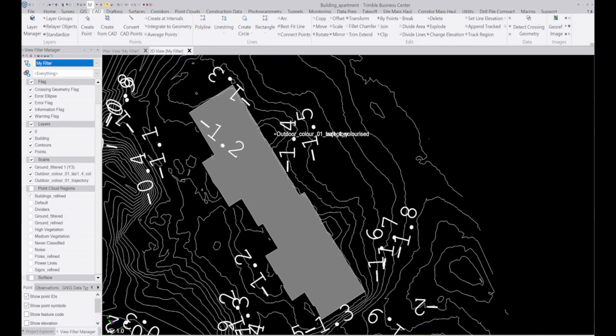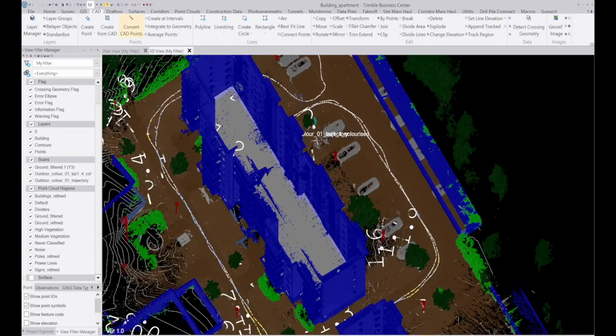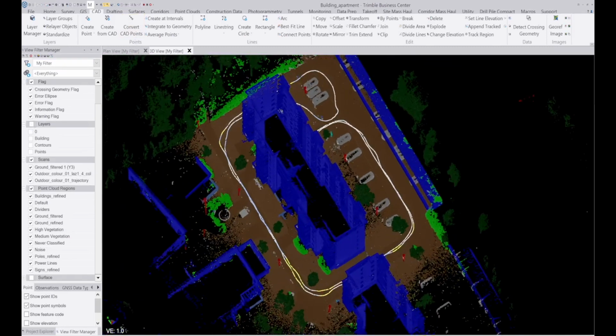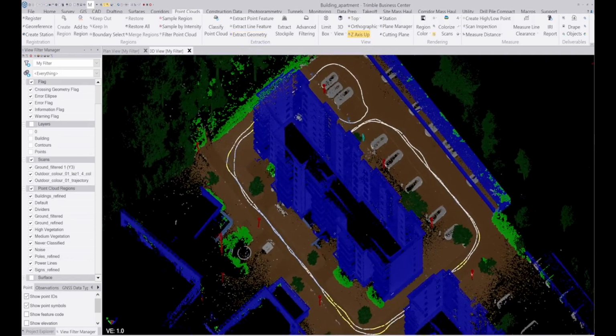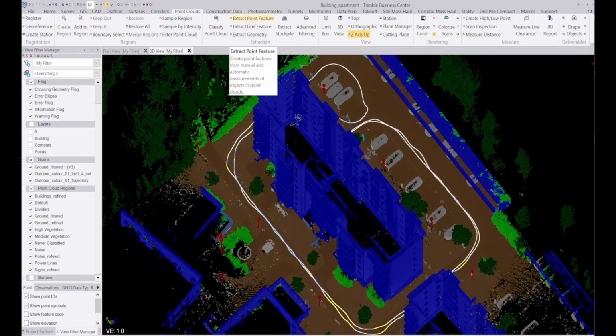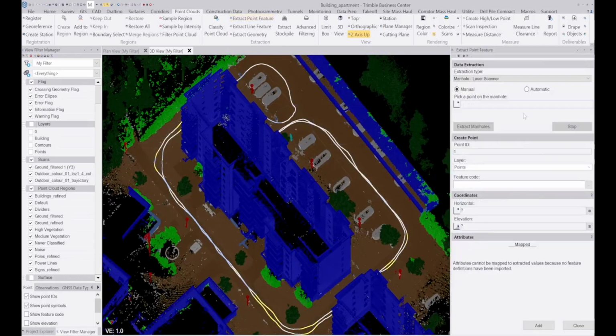So there are some other features that we can run. Turn off those layers. Using some of Trimble's deep learning algorithms, we can click on this extract point feature, and in here we can choose to try and extract features from the point cloud and create points and attributes at each of them.